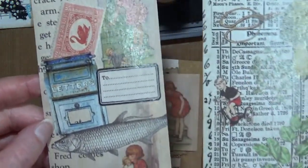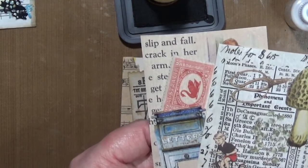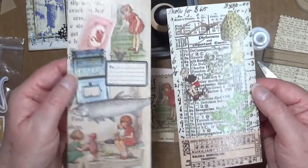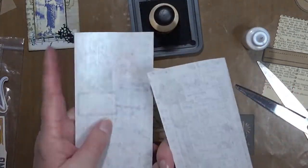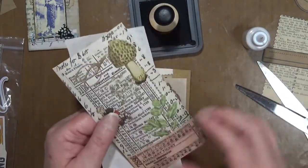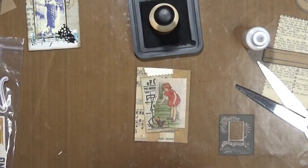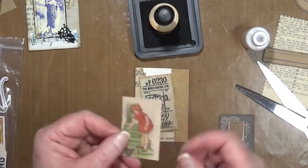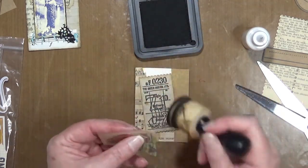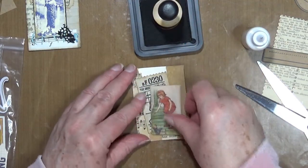So these things here, I'll bring them out a little bit so you can see. These are like little collaged pieces, but they've got that old style gum stuff that you wet and stick. So there's those as well. I got those with the same order. This one was part of one of them and I just cut it up. I preferred to cut it up than use the whole thing. I'm still using glue to stick it down, actually. I just figured, whatever.